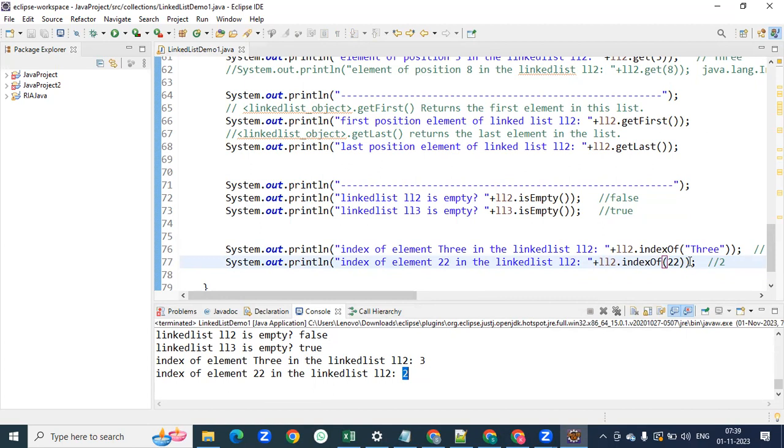Why -1? If the element we are checking is not available in the linked list, we are getting it as -1.